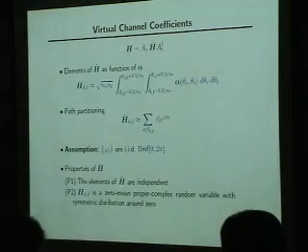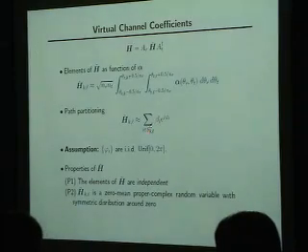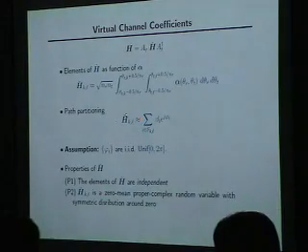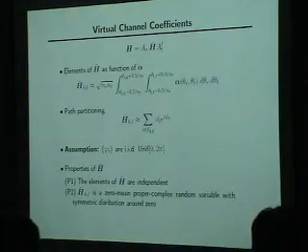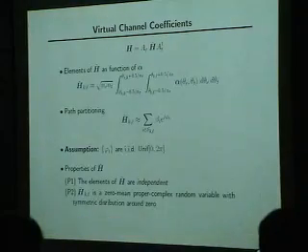The other thing you get is that if the phases are IID uniform 0 to pi, then you can easily show that this has to be a proper complex random variable. By proper complex, it means its pseudo covariance is 0. You should have studied this in your first graduate level course in communications.